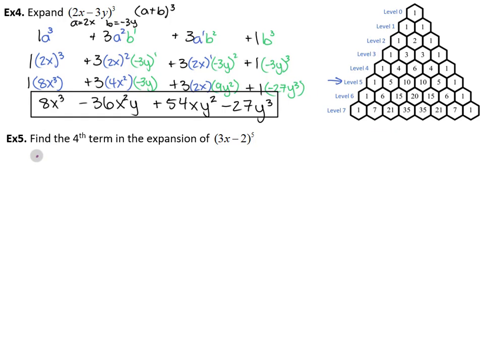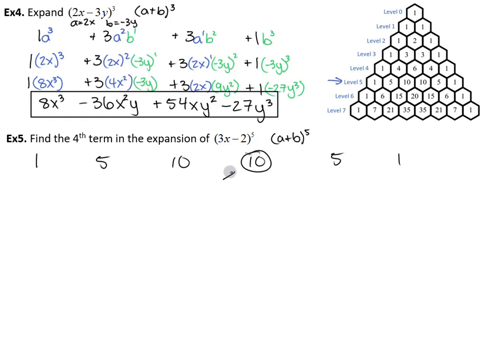If I write down my coefficients, 1, 5, 10, 10, 5, 1. Now note that I don't need the full expansion. It just wants the fourth term. So that actually means from the left: this would be the first, second, third, fourth term. So the second 10 here would be the coefficient of the generic expansion, right? A plus b to the fifth.